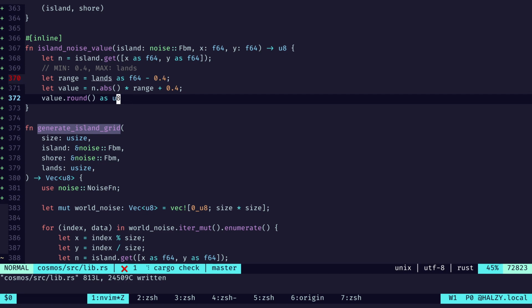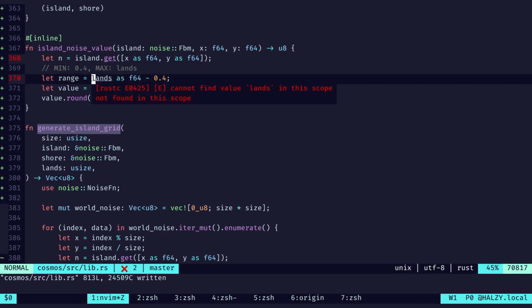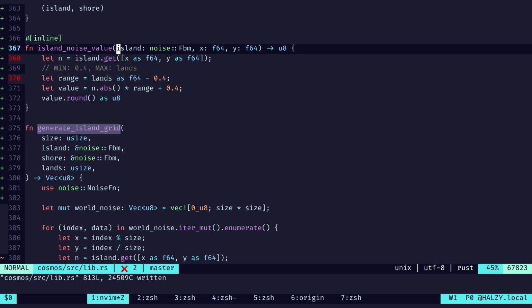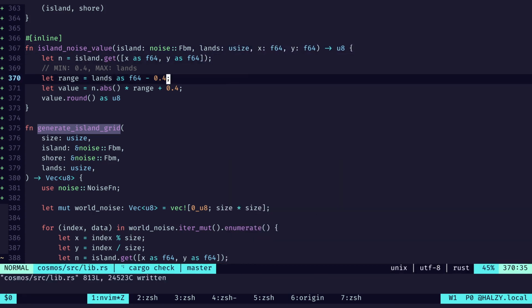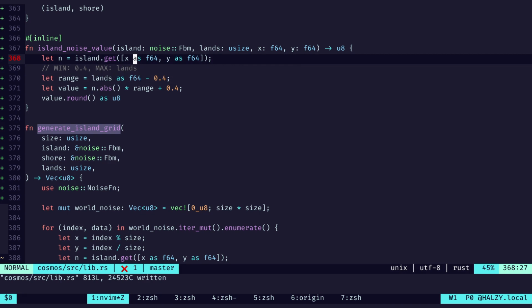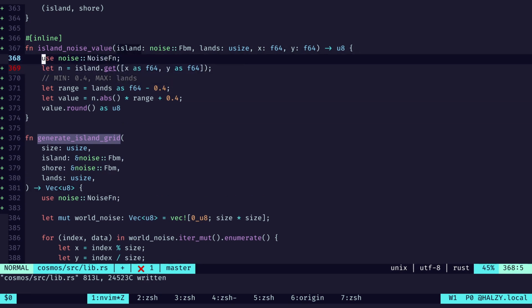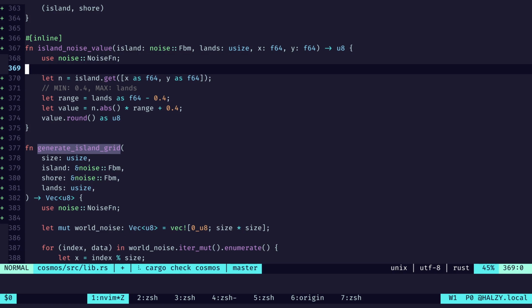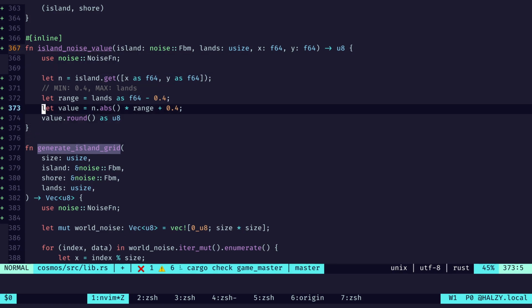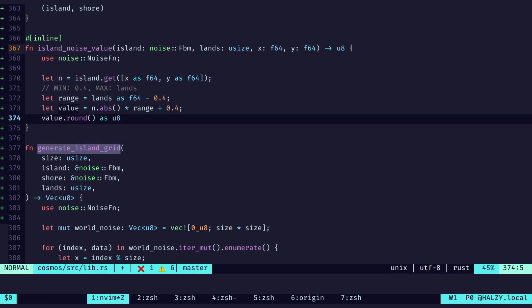Alright, that should be it for this. And this is Island. Oh, needs to know the lands. That's a U size. Alright, that's better.